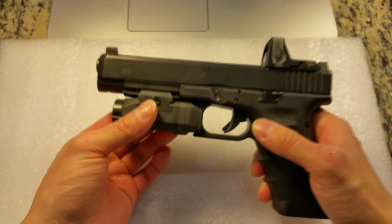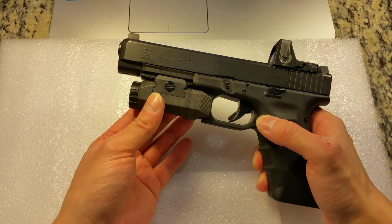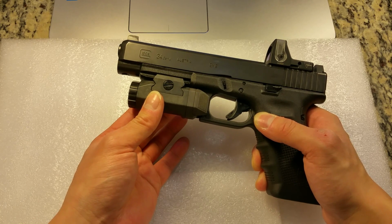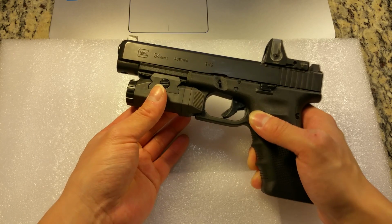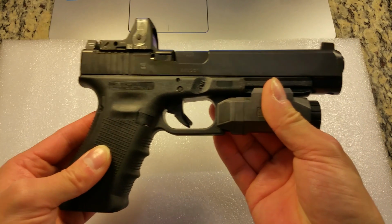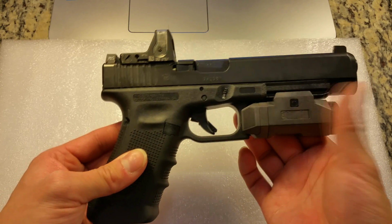This review is organized into the following sections. I'm going to start with a brief developmental history of optics on pistols. Then I'm going to give a technical overview of the Glock 34 MOS. I'm going to follow up with a discussion about borrowing a fancy nuts term, POU, philosophy of use. What do you hope to accomplish by putting a red dot on your pistol? What are the performance advantages of a red dot on a pistol for competition and defensive use? Finally, I'm going to go over accessory and upgrade considerations with a quick discussion of relative value.